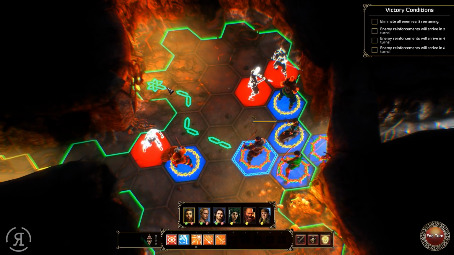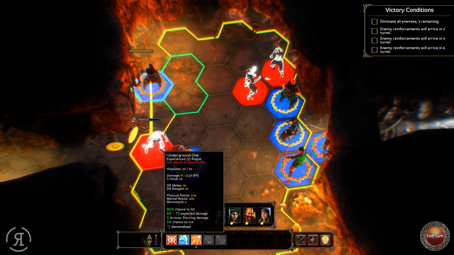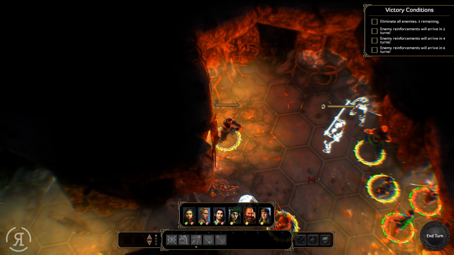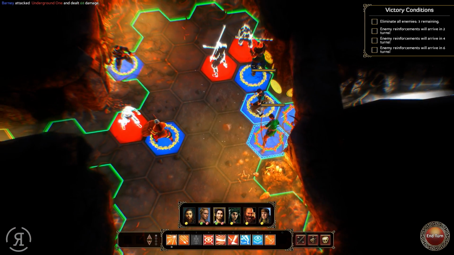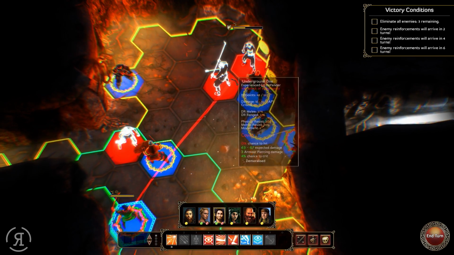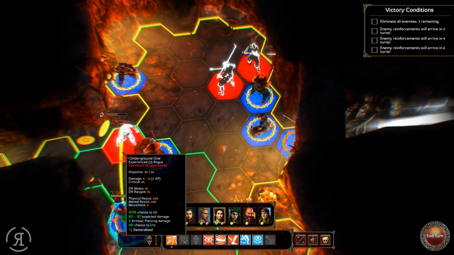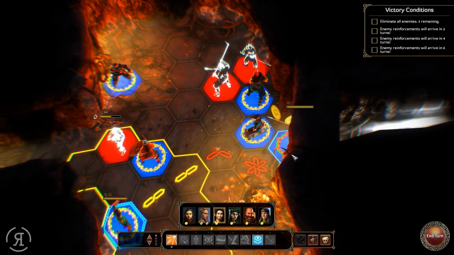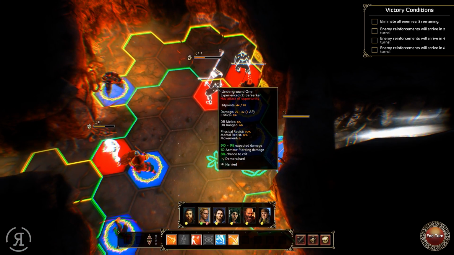So let's move Barney over here. And we're going to shoot this one. Nice, nice. Good damage. Alright. And then we're going to move Kettle over here. And 45%, 60%. That's unfortunate. Okay, I'm going to take the 60. Oh, okay. That is really unfortunate. I should have used Ranging Shot there. That was my bad. Should have definitely used Ranging Shot.